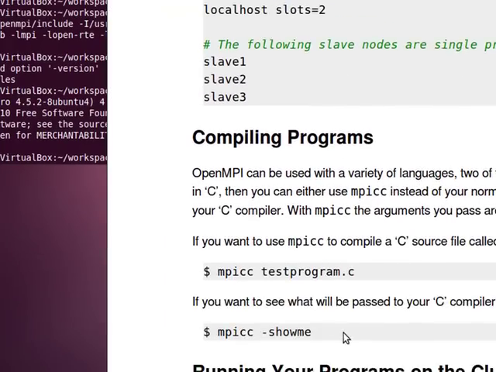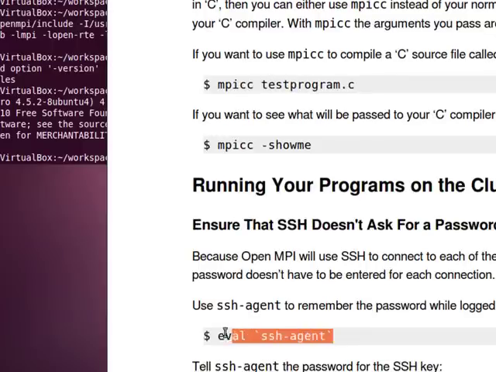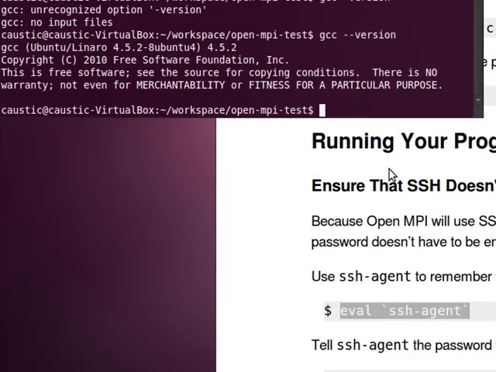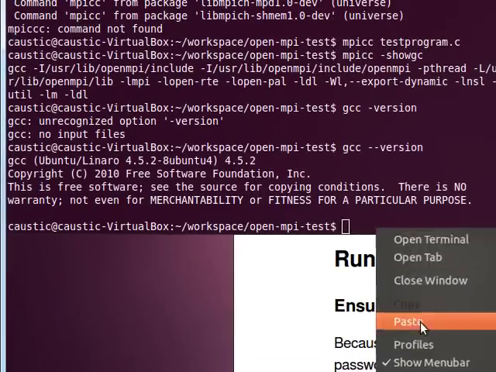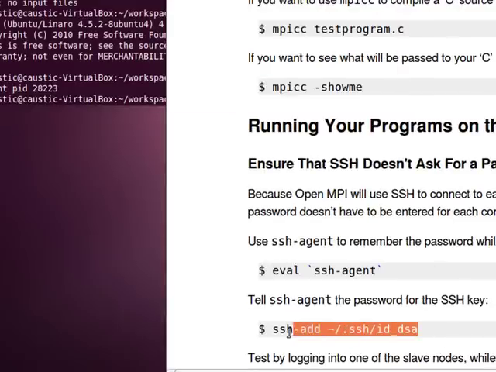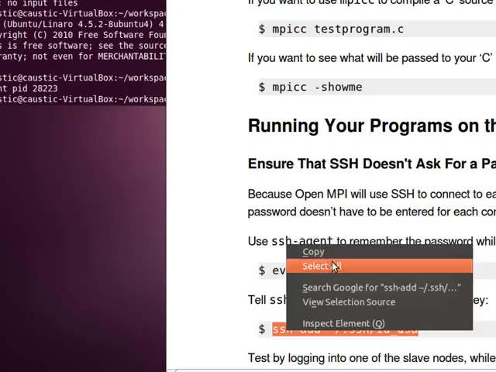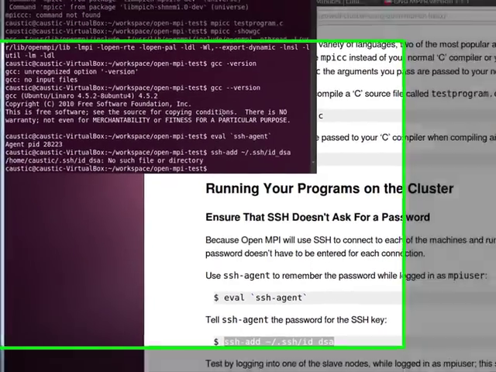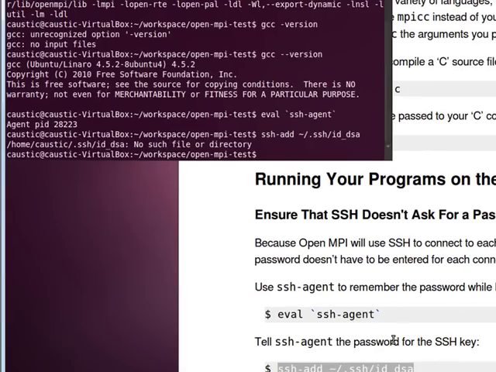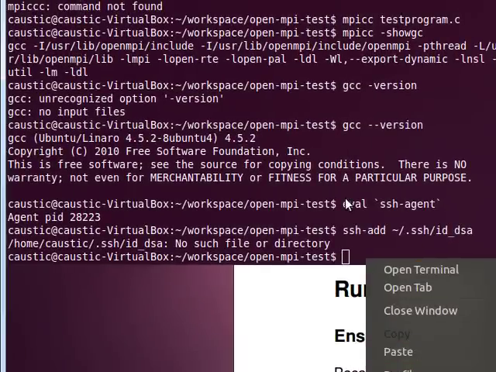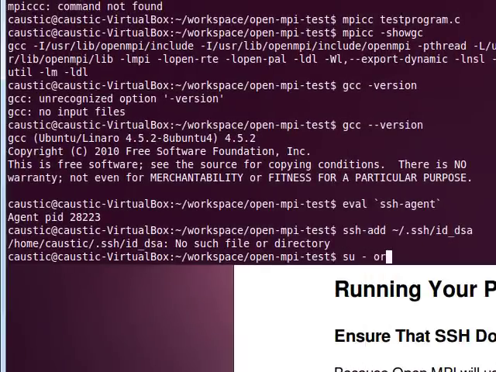Okay, so there's that. Let's do this eval on this SSH, which will just give me the process ID for the SSH agent. There we go. We're going to pass the source, that's the password, over. I know this does run. Maybe I gotta be root.